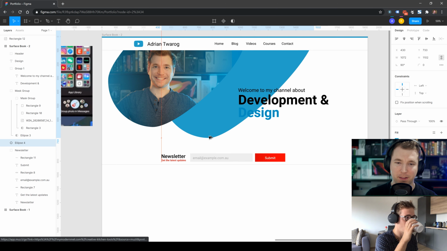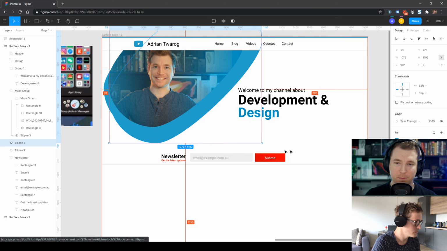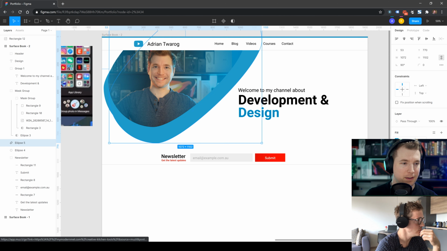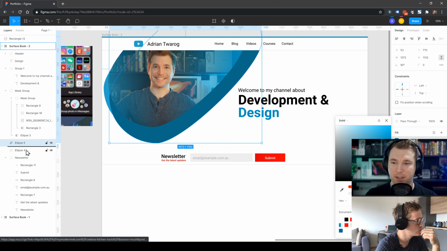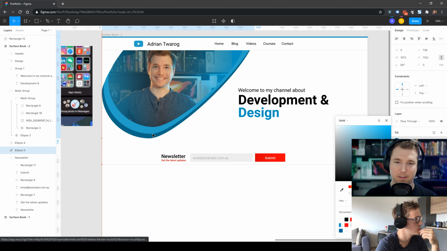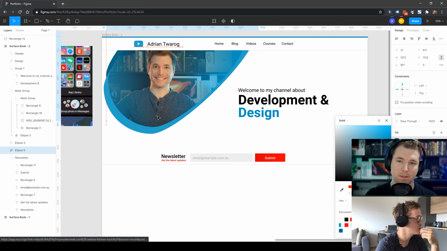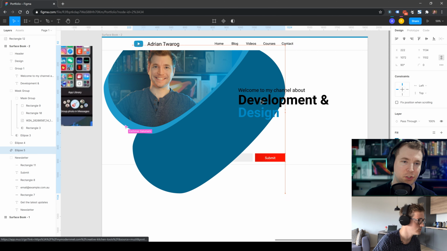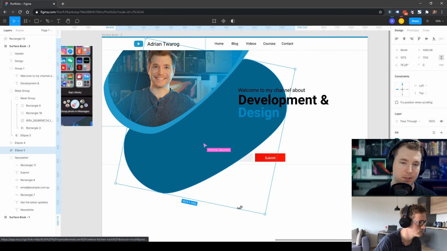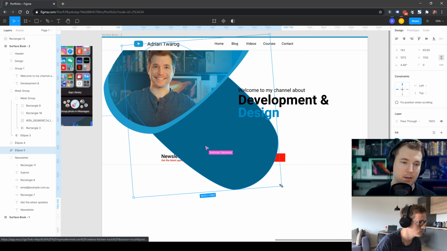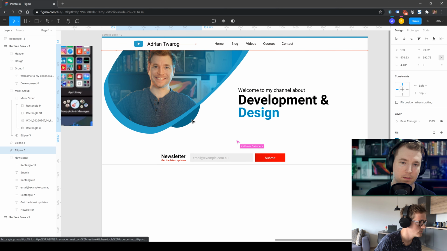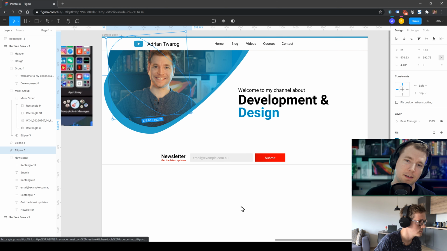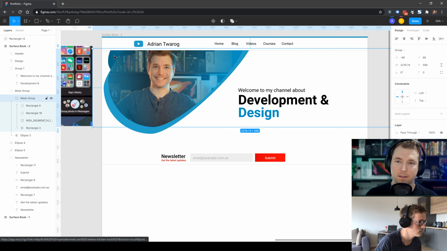So we could even copy this out a second time, I think. Let's copy out a second one here, and let's do this one as an even darker shade and put this behind. Oh, the gradient, nice. The gradient's nice. Depends on where we want to put this. We could put this somewhere up here. Not really sure. I could even change up how this shape is. So we could rotate it, for example, make it a little bit smaller, and put it somewhere like that. It's not much, but it's just a different aesthetic there.